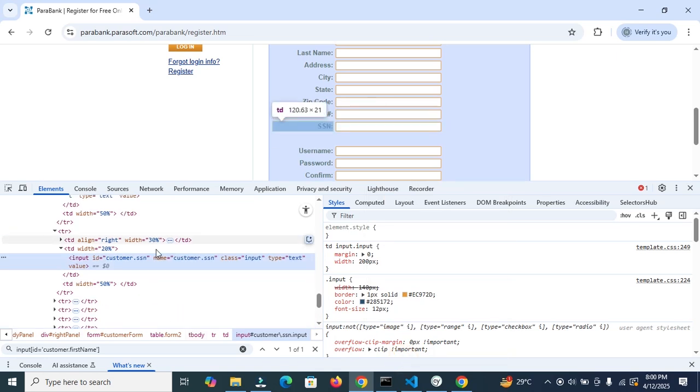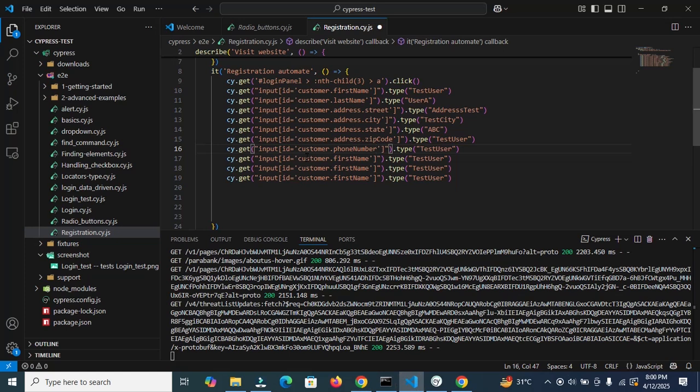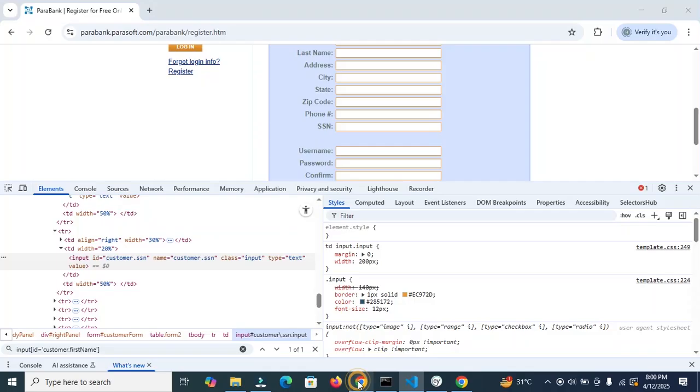Inspect and copy this ID and enter the ID here. Enter the zip code randomly and then enter the phone number here. After entering the phone number, enter the SSN. Now, after entering the SSN, we need to enter the username, password, and then the confirm password.